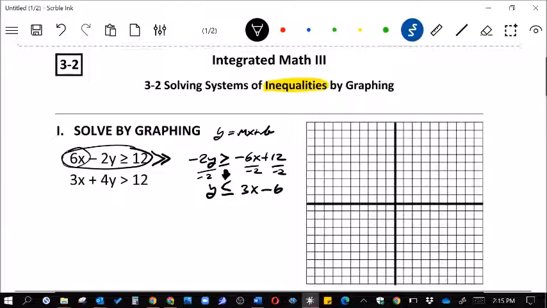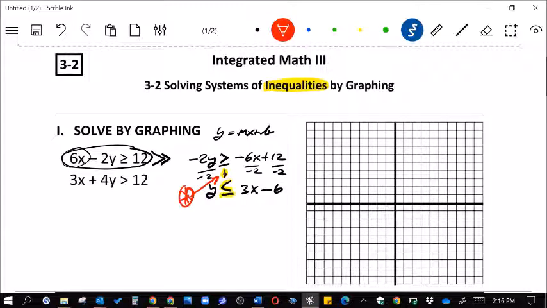So let's count that before we do the other one. I'd like that arrow to be a little more like just an arrow, and thus a reminder that we have to switch it. All right, really vital: if you divide by a negative or multiply by a negative in an inequality, you have to reverse the inequality sign. That's one of those, don't forget to do that. Really vitally important.